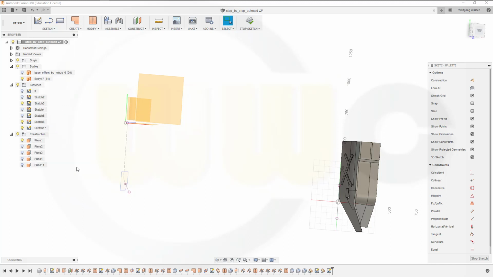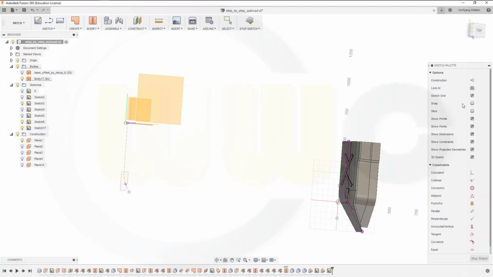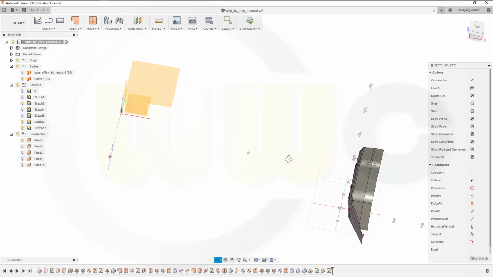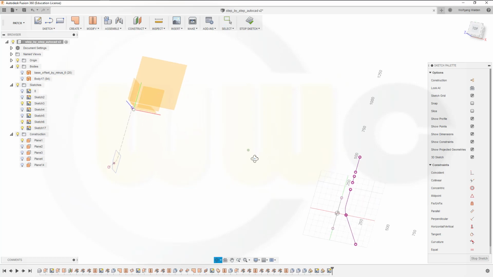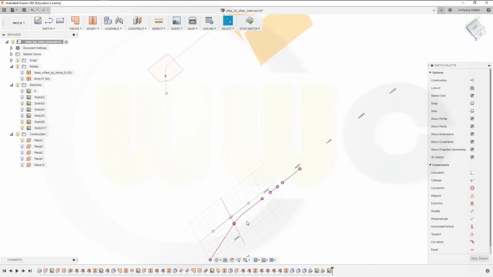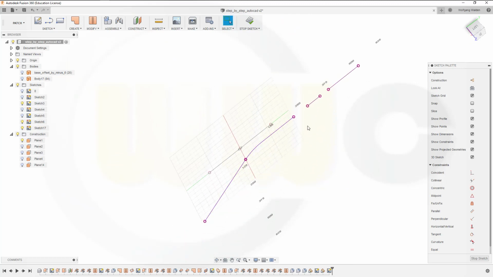So go for intersect and intersect it with those two faces and confirm. This should give me a curve which is too long. So there are parts I can use and I don't need those.